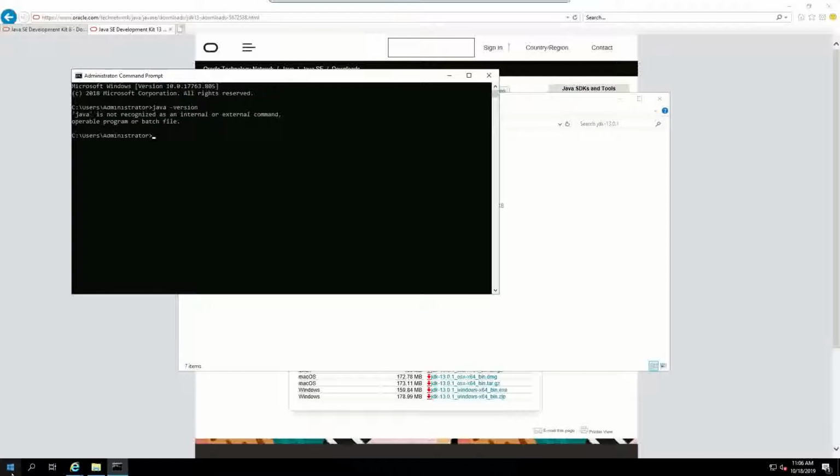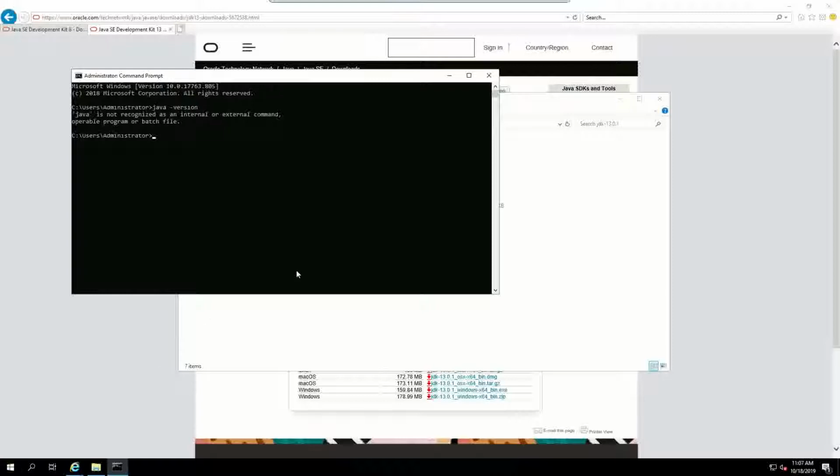Because your Windows is not able to know that you have the binary files. You will have to explicitly tell your Windows machine that you have the binary files and where the binary files are present for your Java.